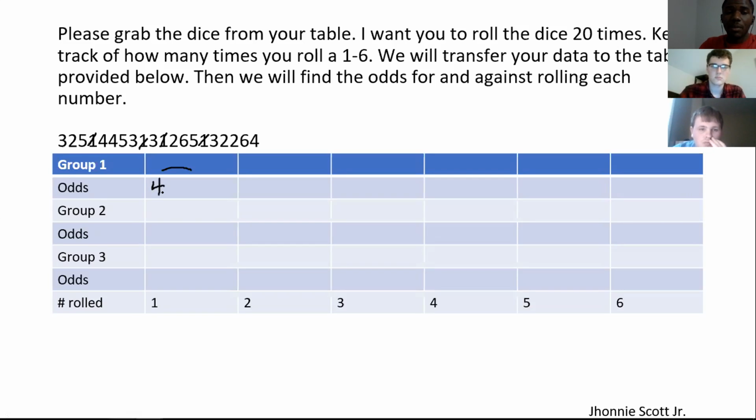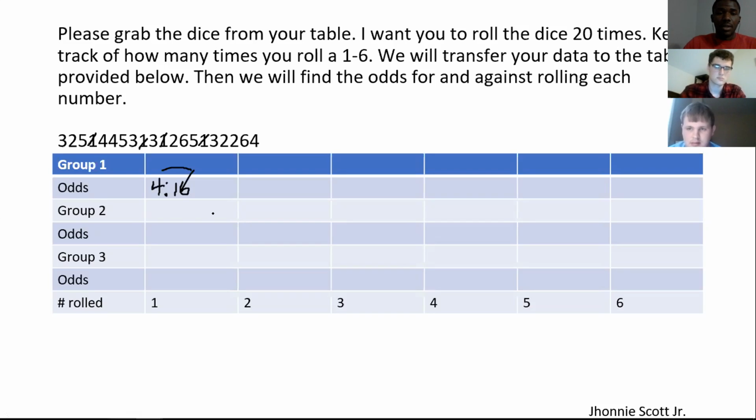And then you have to remember, for the odds, we're going to keep track of how many we need to get to 20, because 20 is the total number that we're working with, okay? So the odds for getting a 1 would be 4 to 16. And why is the number on the right 16? Because 4 plus 16 equals 20. Or you can do 20 minus the number that you were trying to get, which is ones. We got 4 ones. So that's why we have the 4 on the left side. And then we need to get to 20. So 20 minus 4 equals 16. And that's why we have 16 on this side.